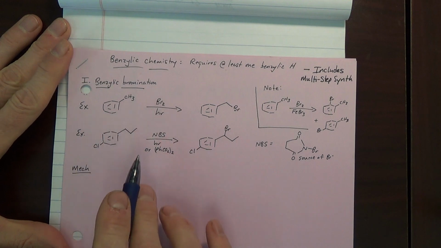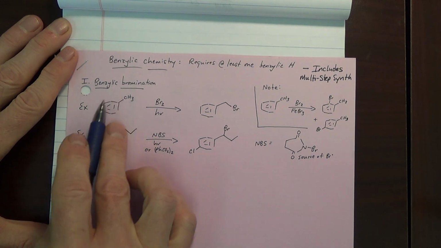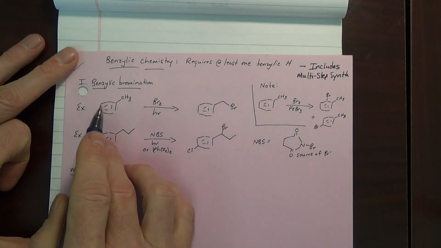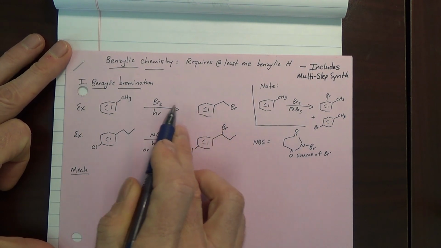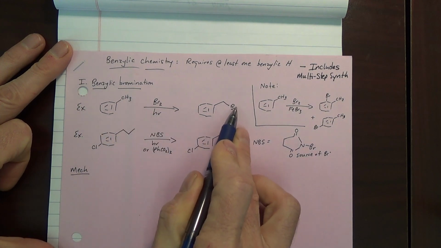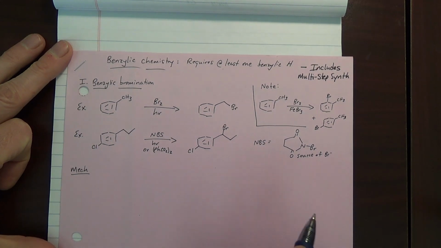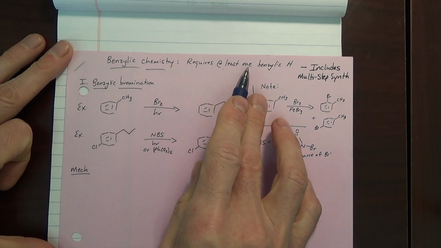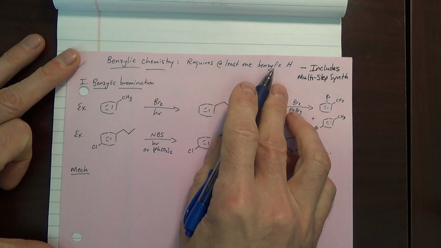Okay, let's look at benzylic bromination. Toluene is going to be a simple example of an aromatic that contains a benzylic carbon. If you take toluene and react it with elemental bromine, diatomic bromine, with some light energy, we can replace one of the benzylic H's with a bromine. So it is a substitution reaction. And by the way, the benzylic chemistry we'll be looking at here, either bromination or oxidation, these reactions require at least one benzylic hydrogen to be present for either reaction to take place. We will clarify that later.